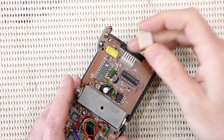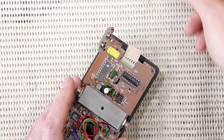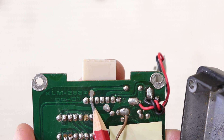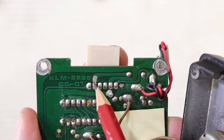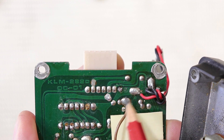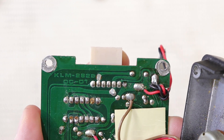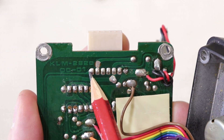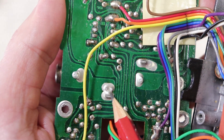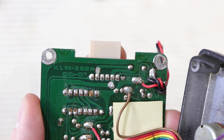So I've got this little six-pin connector — these are header pins, so they're a standard size, and it comes with some little tags you can press in. If I flip it over, you can see it's fairly easy to work out which pins are which. This second pin along here connects to a protection diode, so that's the positive. And this second pin from the right here is connected to the earth on the board, so that's obviously negative. The outer two pins have little tracks running to the tip on each jack — that's the input and output signal for the pedal board.